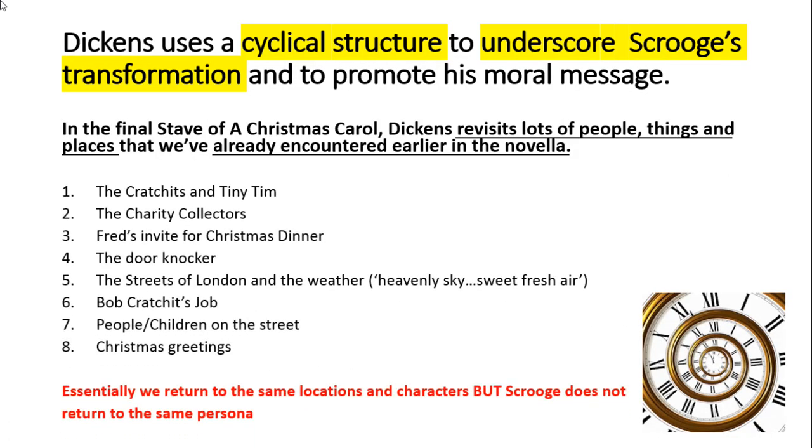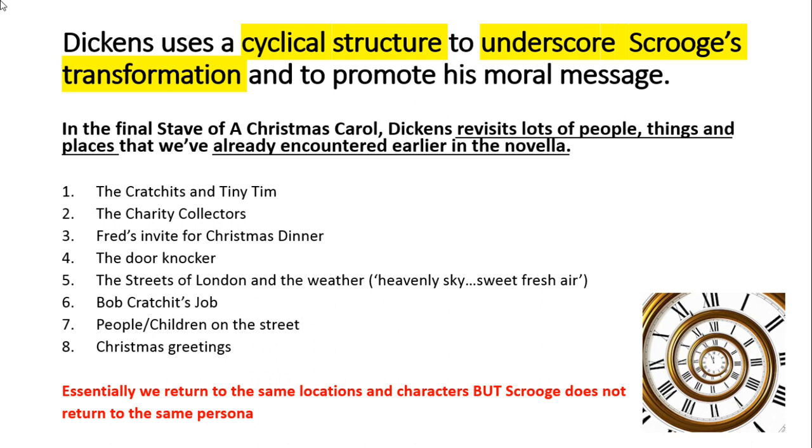So, in summary then, everything I've just explained, I spoke about the comparisons, the links Dickens makes to stave 1. What I've put at the top there is really important, so you are going to want to write that down. What is Dickens doing then with all of these references? You can see 1 to 8 here, things we've seen before throughout the narrative, quite a lot at the start of stave 1. Well, he is using a cyclical structure where we start here, we make a journey, we return here, to underscore the completeness, I think, of his transformation.